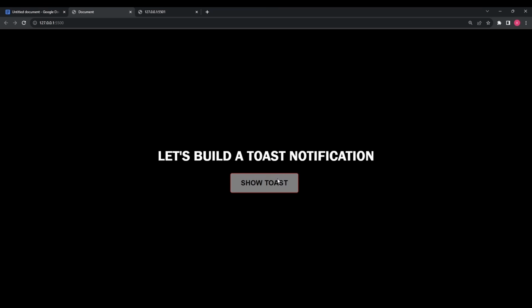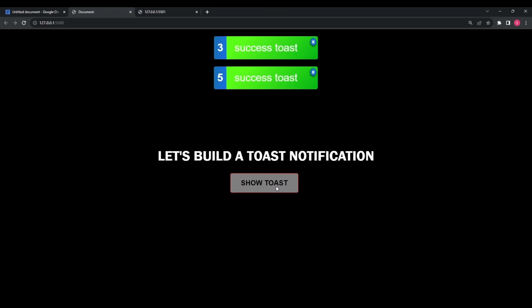And if you notice another thing, if I click on the show toast, it jiggles the moment it appears, and that makes it look extra cooler. Now the next cool thing about this project is you can showcase multiple toasts at once as well. So let's say I click this show toast button multiple times with a slight delay. First click, the second click, and the third click.